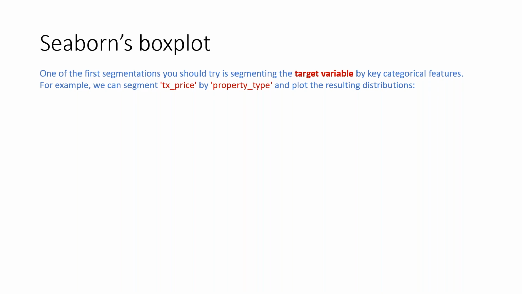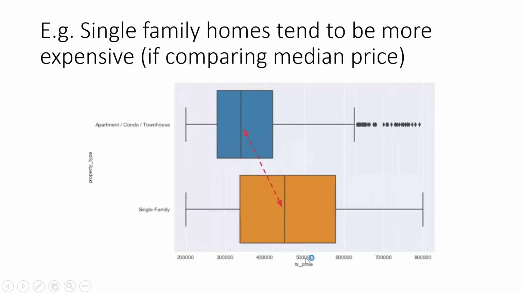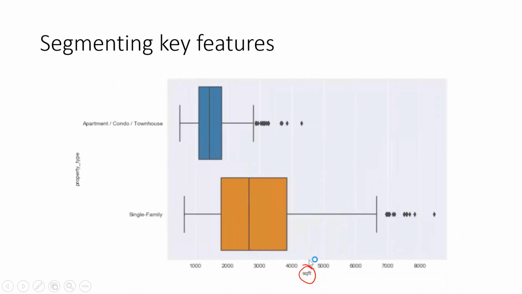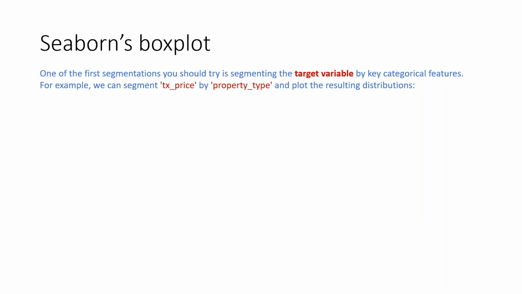Now I am more interested in the numbers as well. Like my property type, we have done transaction price and square feet. If you are interested in bedrooms, you can do that. If you are interested in number of schools, you can do that. Any numerical metric you can put on the x-axis and see that. You can plot as many plots as you want, but always, whatever is more relevant, only that we'll do. But let's say you want to see all numerical features with respect to property types, not visualizing, but let me look at numbers.